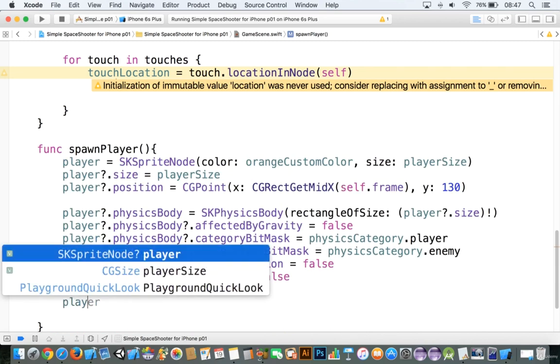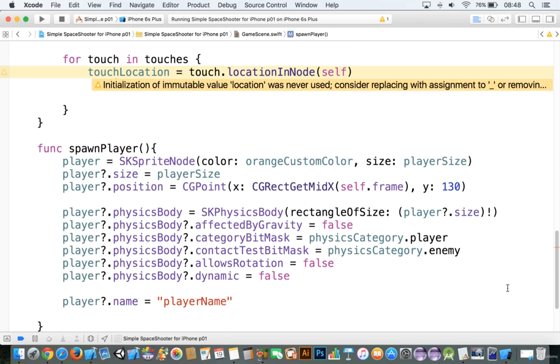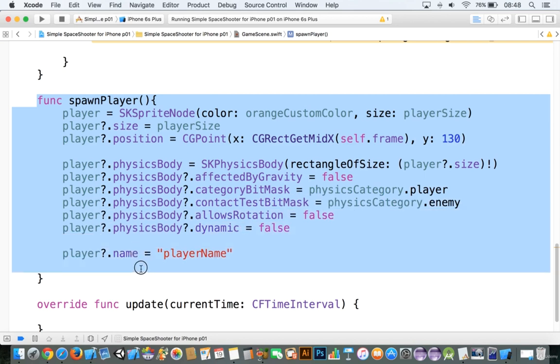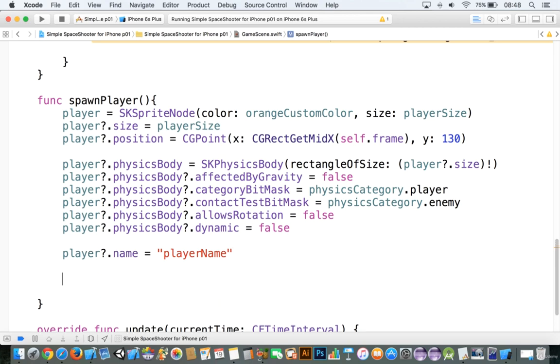All right, now we're going to add in player.name is equal to playerName. Now, the reason why we do that is that one of the best ways to move data across and out of this function here is to add in a name to this player here. And this means that this object is now associated with this string, and you can compare that in an if statement. More on that later, but for now let's go ahead and set it up. Now lastly, we're going to go to self.addChild and we're going to go to player exclamation point. You need to do that or else it will not work.